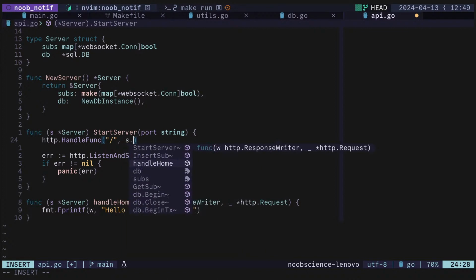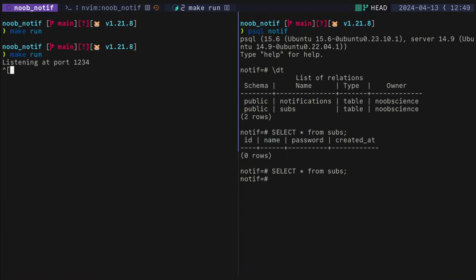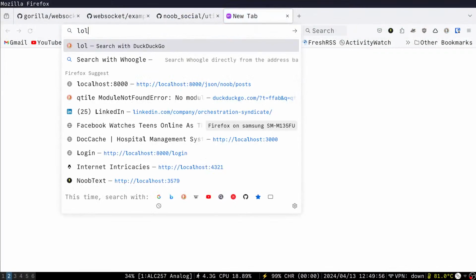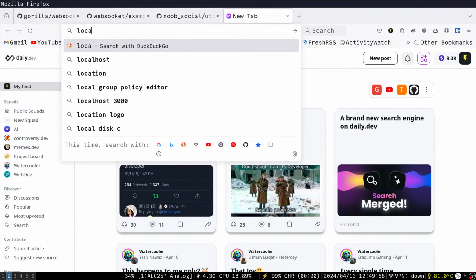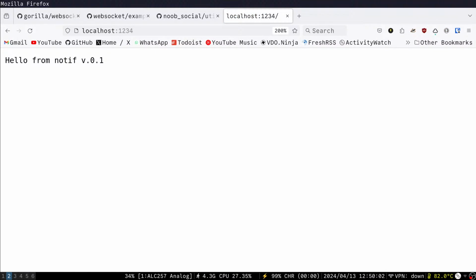It's a whole thing. Handle home. Right, so let me run a quick make run again. Go to some place and test in localhost 1234. There we go. Hello from notef version v.0.1. That is awesome.